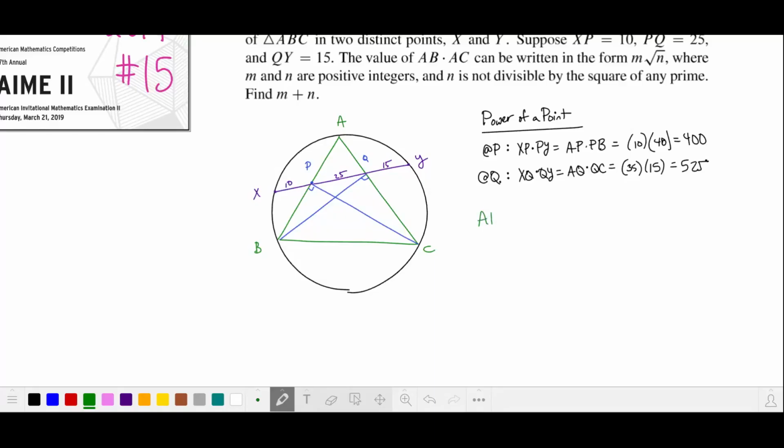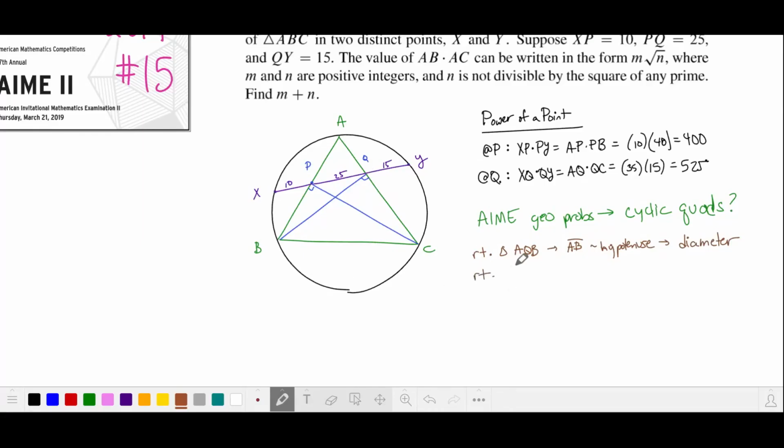With a lot of advanced AIME geometry problems, we often make progress by looking for cyclic quadrilaterals. Right angles help us do that. If you look at right triangle AQB, we see that AB is the hypotenuse opposite this right angle at Q, so it can be a diameter of the circumcircle of that right triangle.